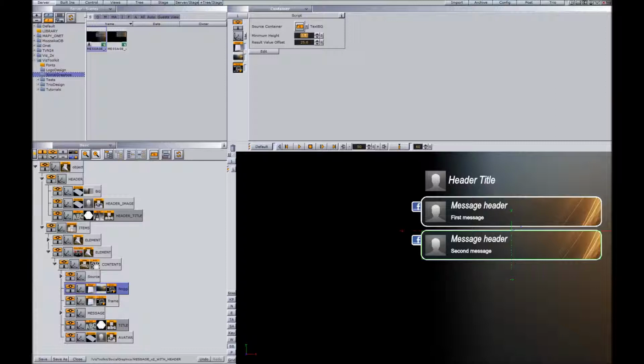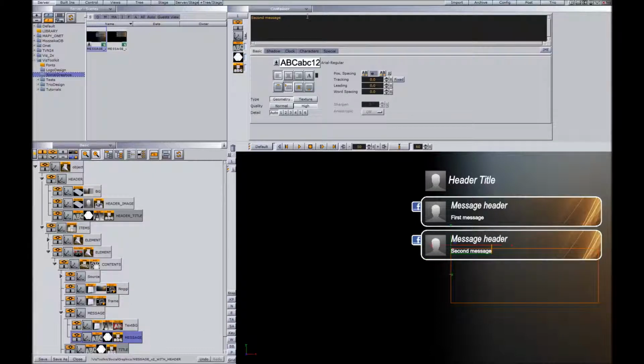It's because I did a small built-in functionality. So when the message is going to be longer, these scripts make sure that the frame and the background of the element is going to fit the message.